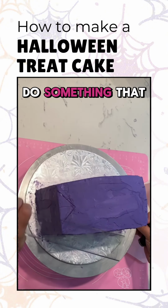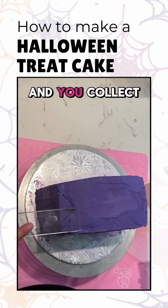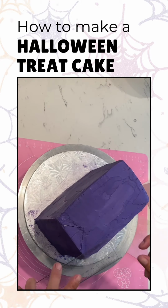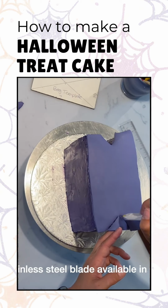I wanted to do something that was kind of bag inspired. You know, when you go trick or treating and you collect all the candy and the fun little Halloween bags. So I set out to carve my cake to look like a bag.